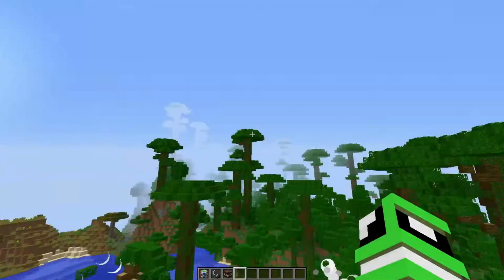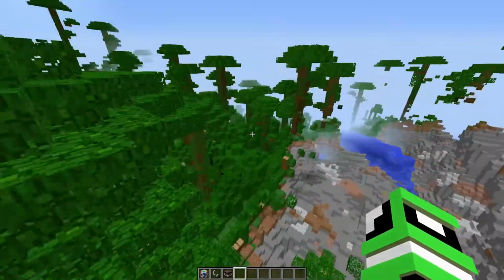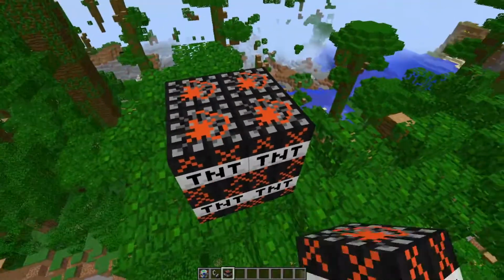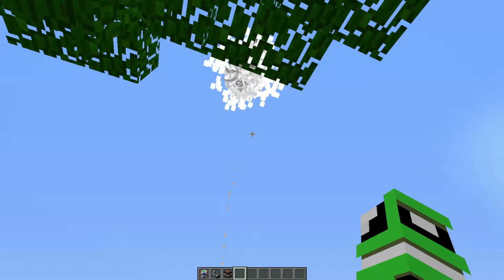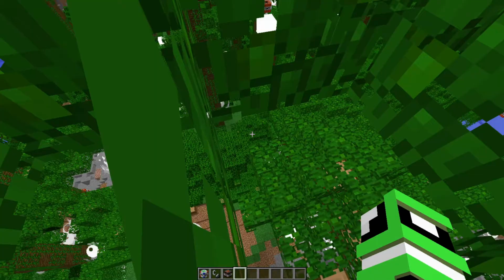My computer, goodbye. Hey, I think my computer is good. I think it's good. Yeah, it's definitely good. I'm gonna place a 2x2 cube with them. What does this do? Oh my goodness. I think my computer is gonna crash. Yeah, I'm already lagging like crazy.